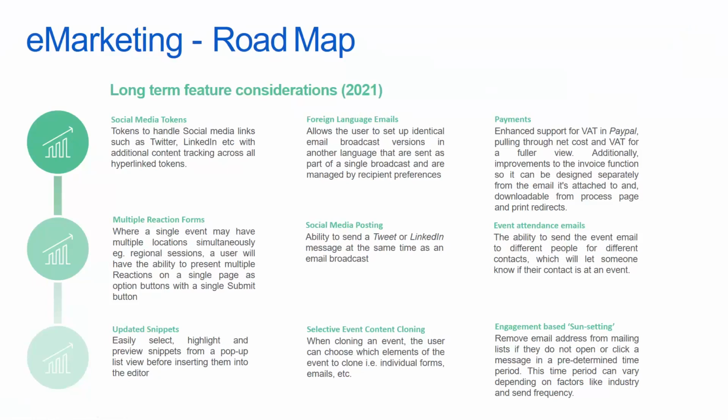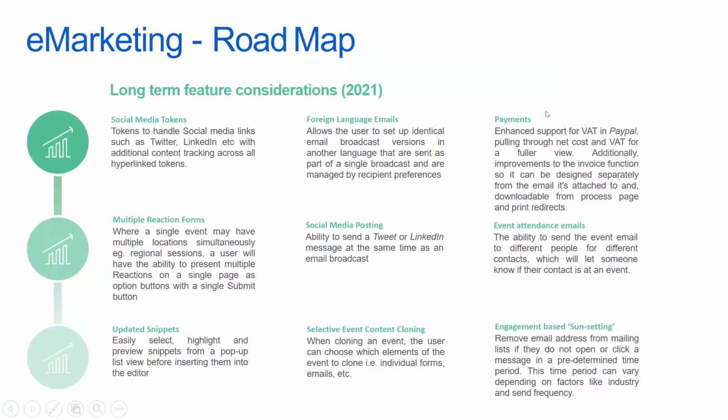Foreign language handling. So for those of you who do work in multi-language environments, the idea here is to set up your emails with language variations within one email pane, and then you broadcast those with one single click, and it's then the preferences of the recipients that determine what language they receive, which hopefully should speed things up for those who work in multi-language offices.